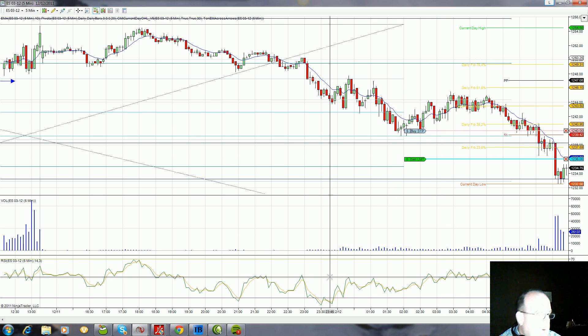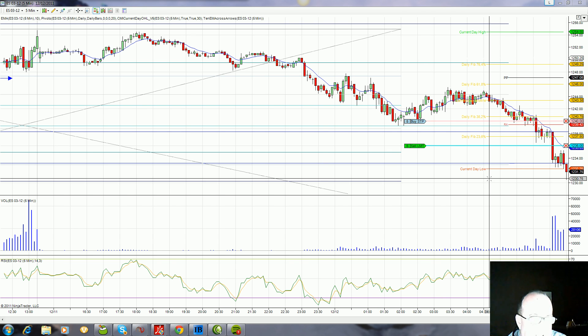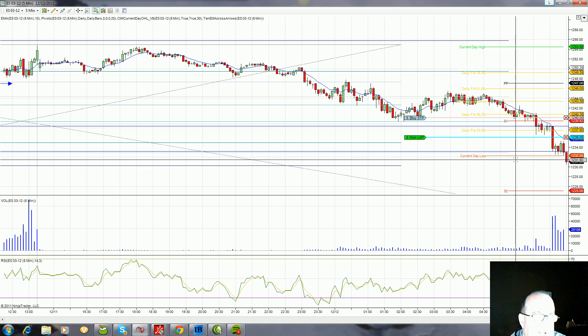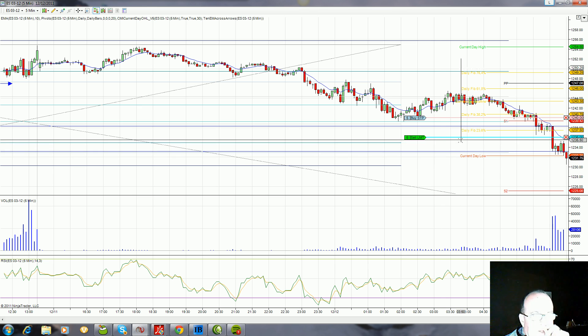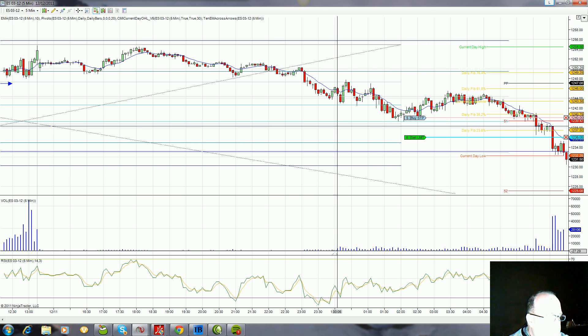We have broken out of that range — 1231.50. I took away the sell stop. If we trade down to 1225, I may look for buy opportunities later in the day. The low on the open was 1233.25, so my original sell stop was at 1231.50 — I'm not in the trade. Was looking for a bounce to a moving average to sell, got close but didn't get there. Started at 1237.75, now offering at 1236 — which may prove futile at this point. Sitting patiently flat.